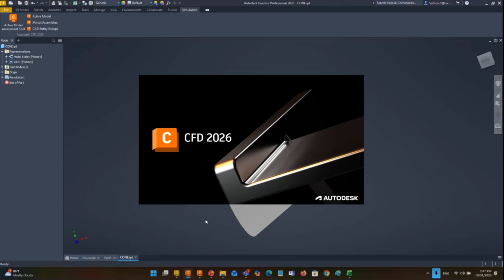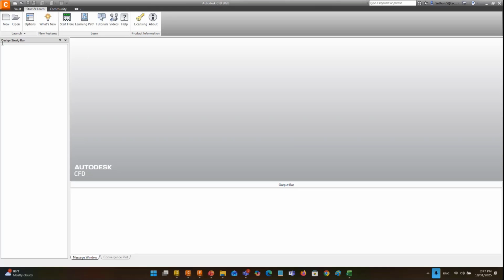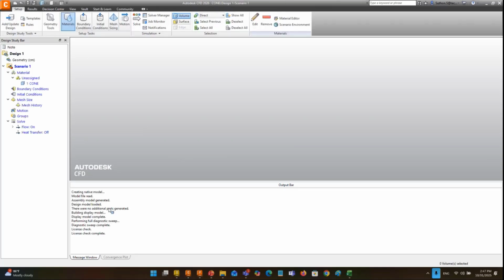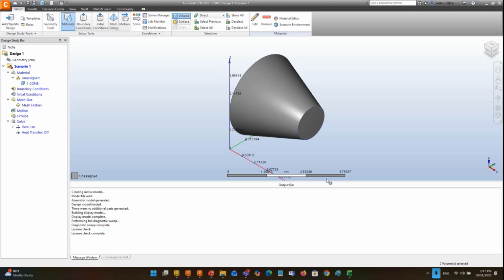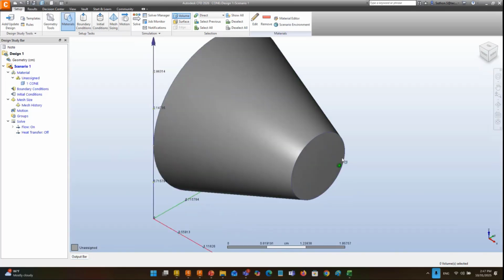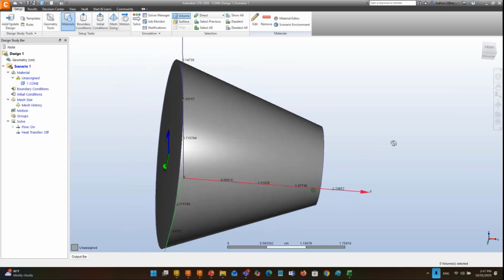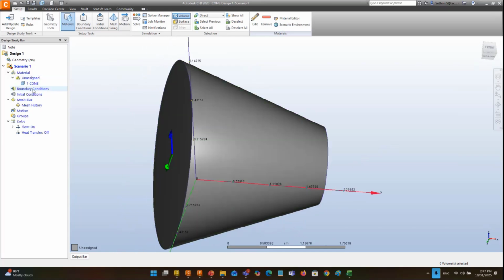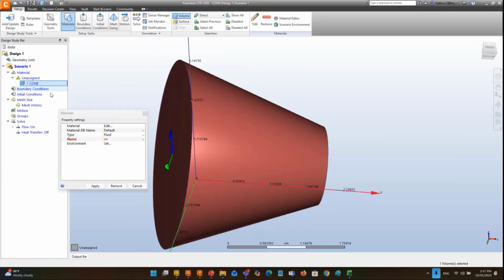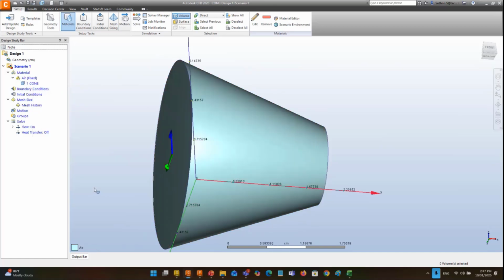And wait for the CFD to launch. It reads the model, right? Here, our cone pops up, easy like this, right? It's direct integration in both software. And then I set this one to be air fluid, apply.